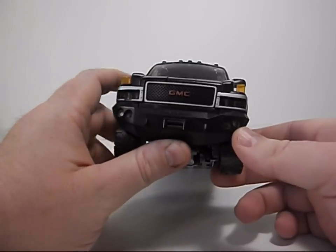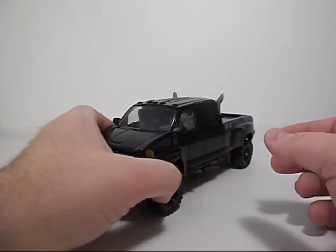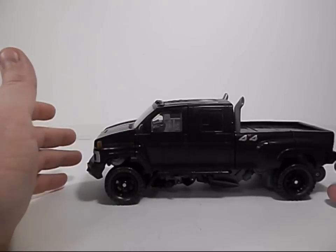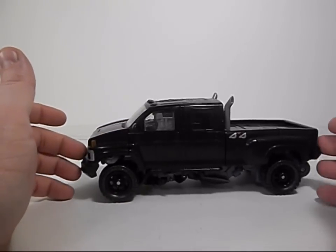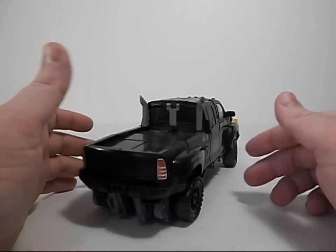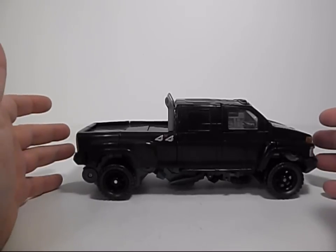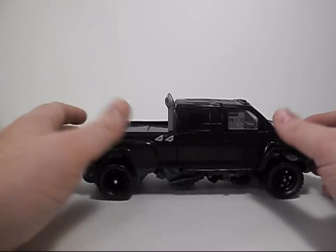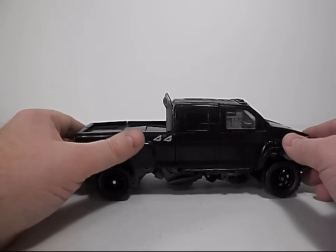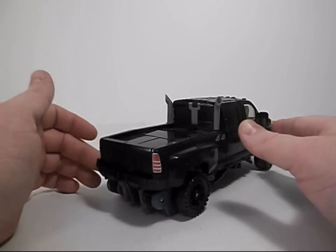So I'm going to take a fairly quick look at them. I am not showing the transformation off. I know a lot of you guys like to see transformations. Some of these guys, even if I did the whole montage transformation thing like I normally do for larger figures, it would take forever. It would be an editing nightmare because his transformation is a pain, simply because parts like to fall off constantly while you're transforming him. So, I'm going to get him in robot mode. We're going to take a better look at him.